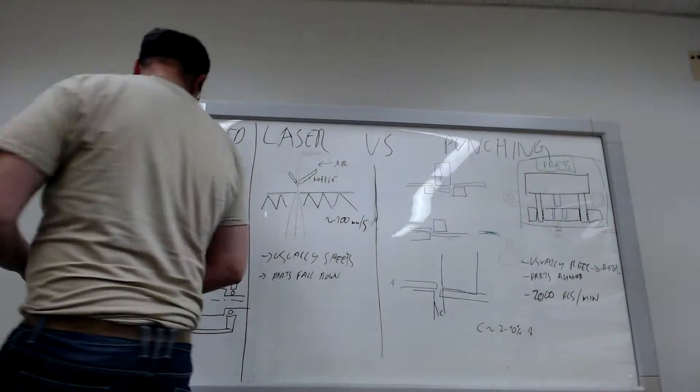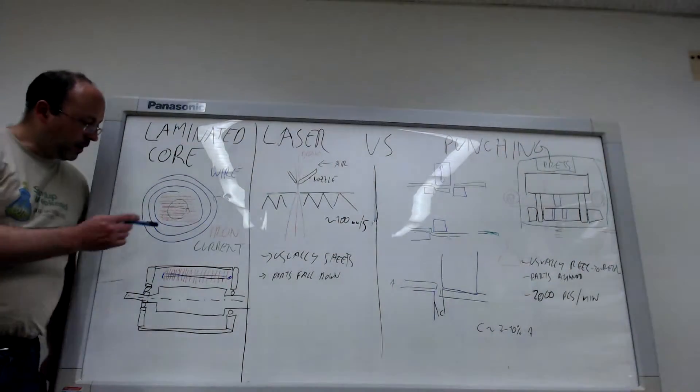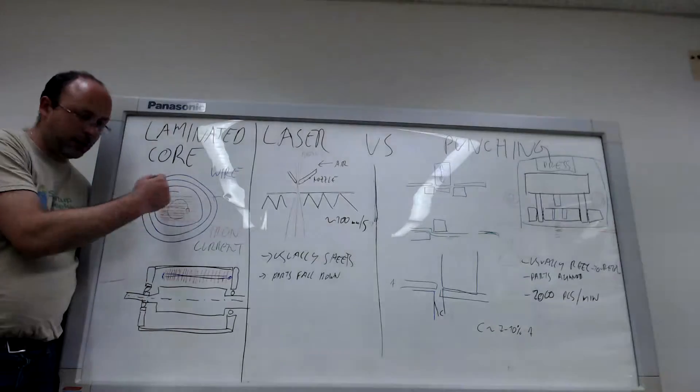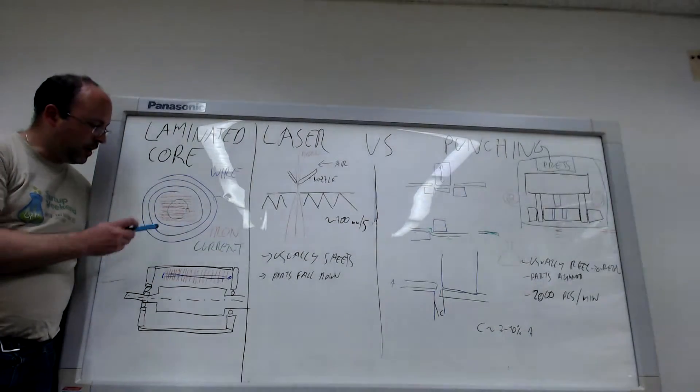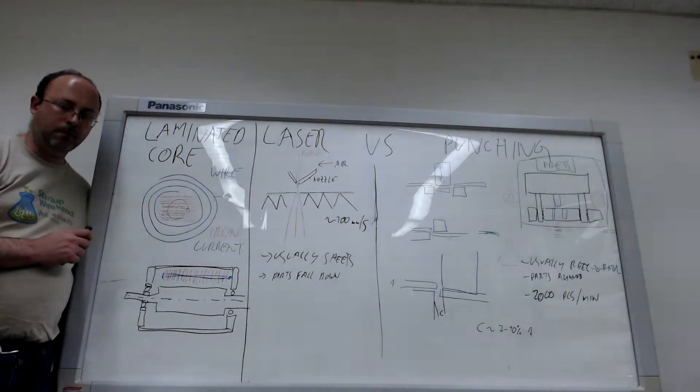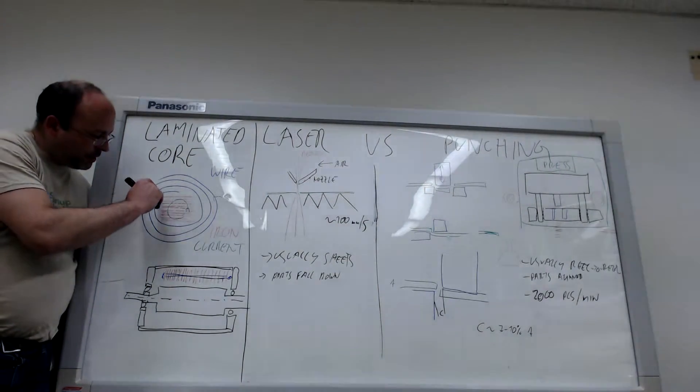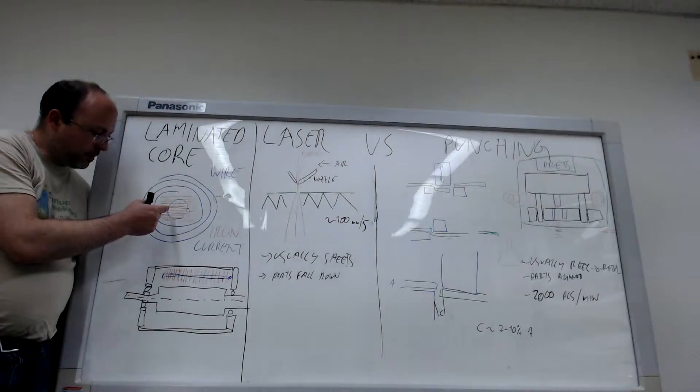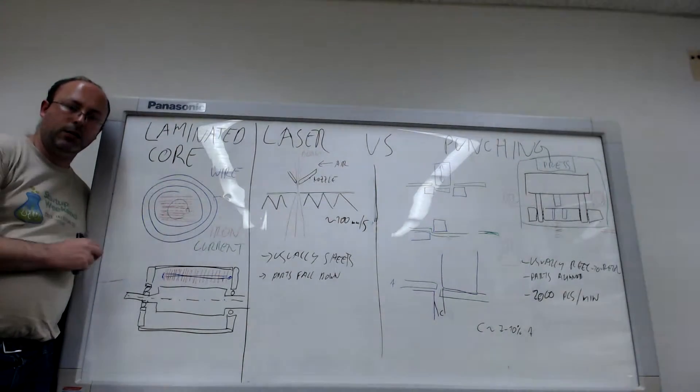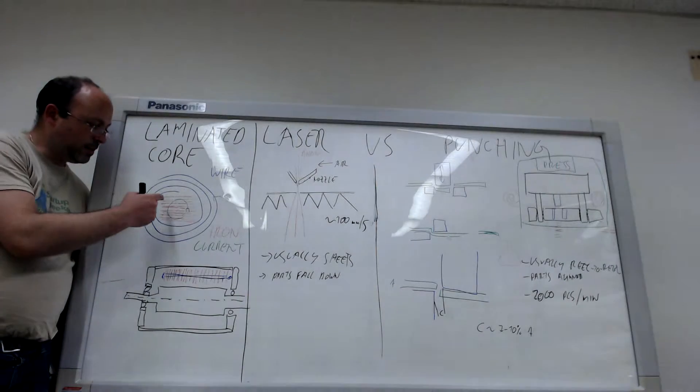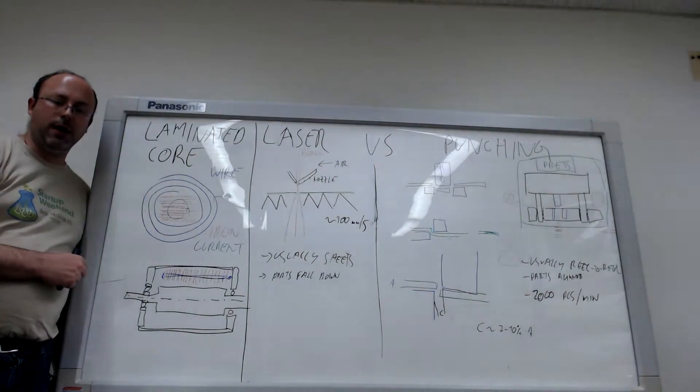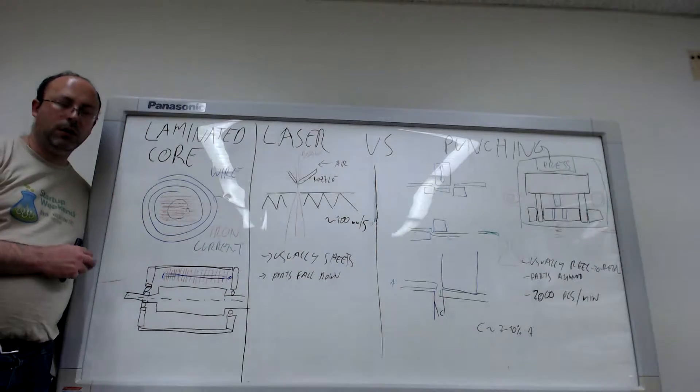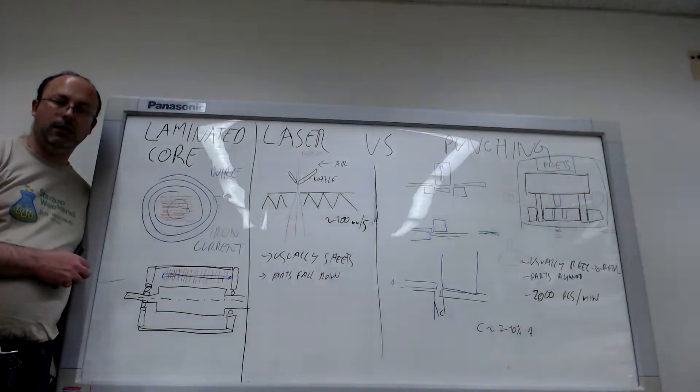Why do we need a laminated core? If we have an iron core with a coil around it and we start sending current through that coil, we will induce eddy currents inside the core. So if we make that core a stack of thin sheet metal layers, the current cannot flow because we have some insulation between the layers and so the eddy current cannot go around, which avoids that we have ohmic losses due to that eddy current which just produce heat in our core.